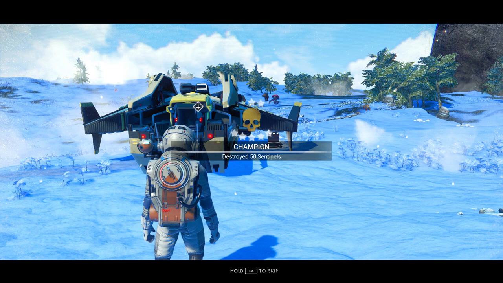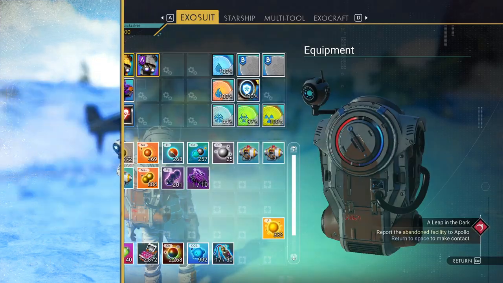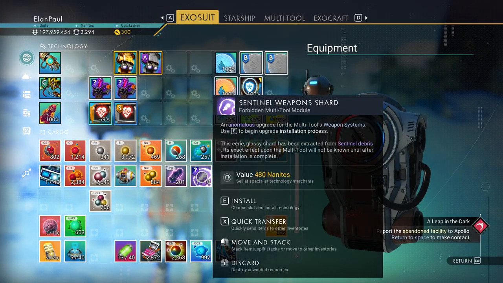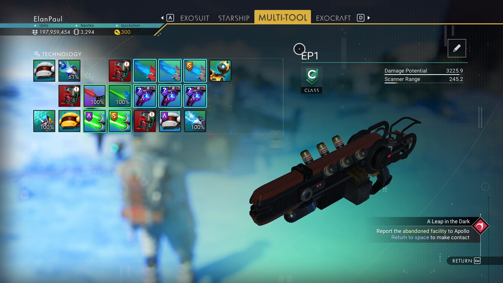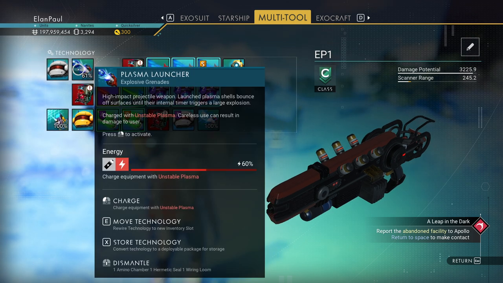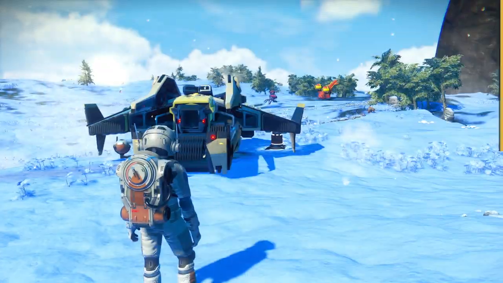How many are we up to here? 50 sentinels, huh? Nice. Alright, yeah, I didn't want to take any chances. Looks like we only got one upgrade, and I don't think we have any room in our multi-tool right now, do we? No, we don't. So we can't really put anything in there at the moment. We do have a plasma launcher and a paralysis mortar. I keep forgetting I have those.